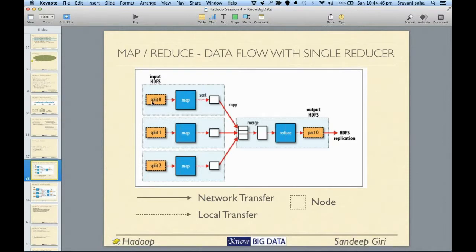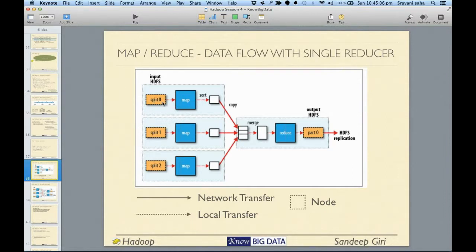Here is the input split. Remember, this is not an HDFS block. I have tried to keep that silent. I did not explicitly mention it earlier, otherwise you could have got further confused at that point of time. So here, it's not the HDFS block which is being fed to the mapper.